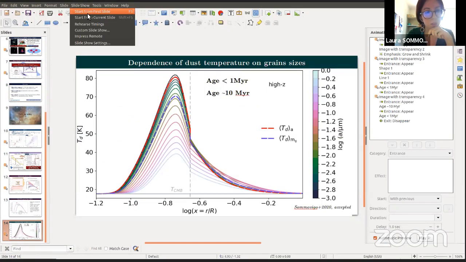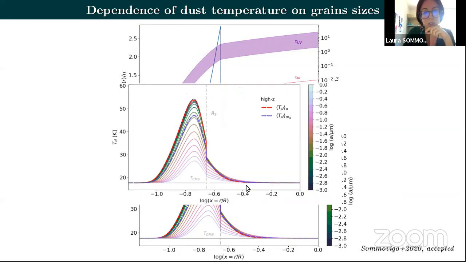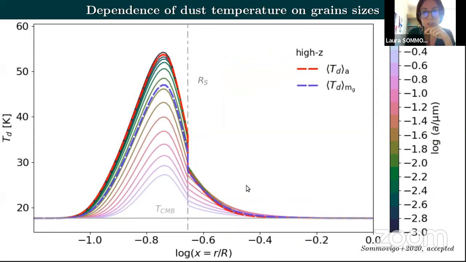So, okay, here I'm showing the dust temperature profile and the density profile that we get, also including the radiation pressure effect. So it's slightly different with respect to what we saw before. This is because the radiation pressure creates a cavity at the center of the cloud and a very dense shell at the boundary of the HII region. However, the point I would like to show is the second plot, the one that is getting larger right now.